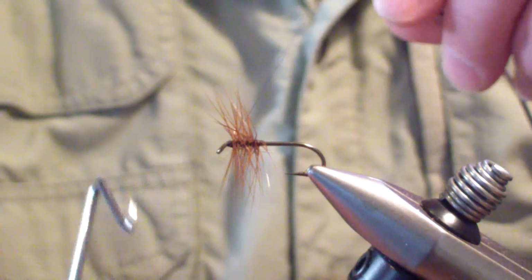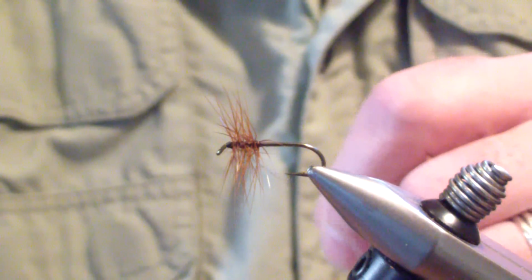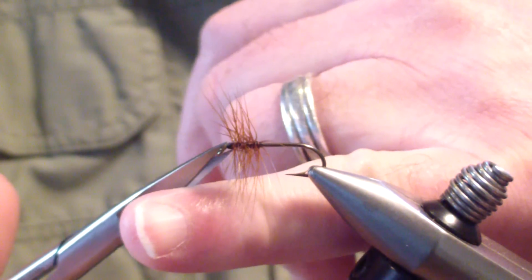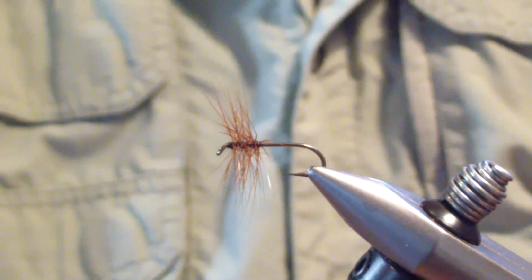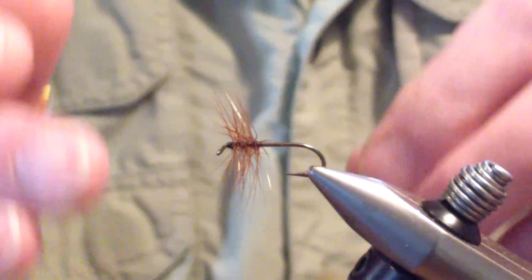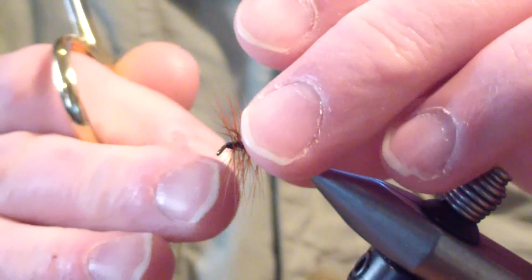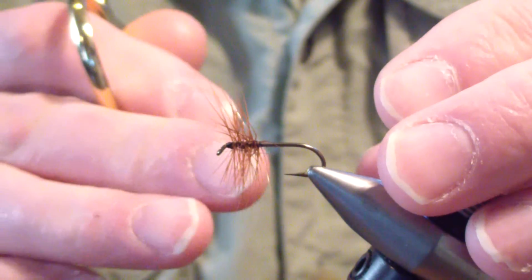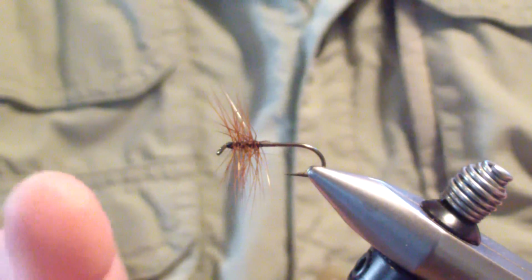However, for consistency, for a dry fly collar like this, I would still recommend tying dull side forward, because all necks are not created equal, and you will see a difference at times where you get hackle lean one way or the other. So there's a trimmed hackle with the leading edge stripped a little bit further, tied dull side forward. You can see your hackle properties and how they stack up.